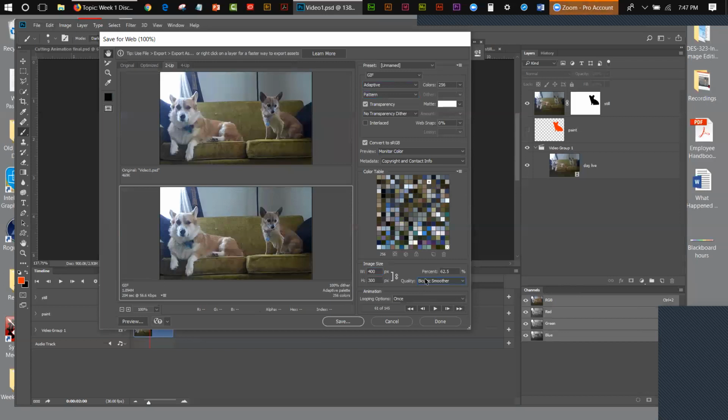It does. All right. Now, the only other thing down here you might want to do is see where it says looping options here? Right now it's set to once. So maybe what you might want to do here is change it to forever. And what that does is it simply makes it keep looping, okay? You guys good? Any questions, anybody, about any of this? Because this is what you're going to do. You guys all cool? All right. So then you hit done, or actually hit save.